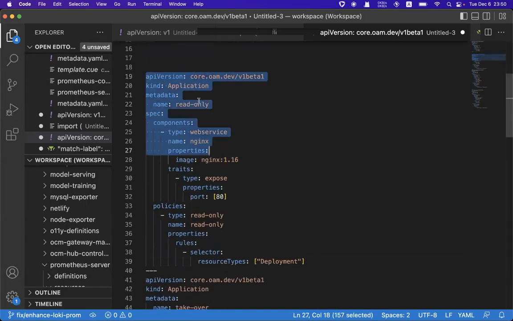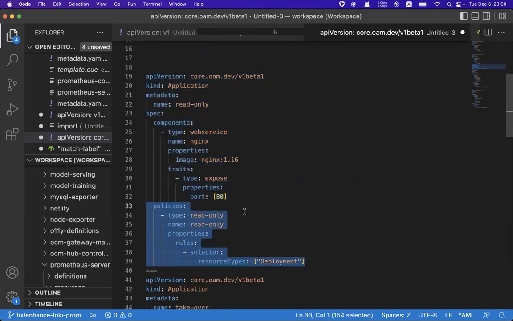This application uses a special policy called read-only. You can see that the read-only policy specifies that the resource with type deployment will be treated as read-only. A read-only object in an application means that the application will not write to it. It will only check whether it is healthy or not.